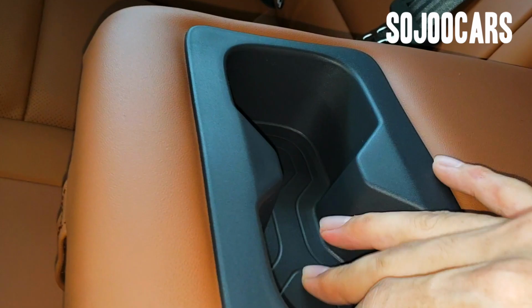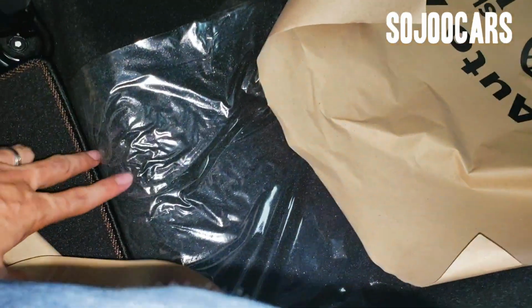Behind here, you don't have the heated seat. Cup holders. Everything's padded with leather-like things. Definitely doesn't feel cheap, and there's a very little hump here so you can be accommodated. Let's go to the back.